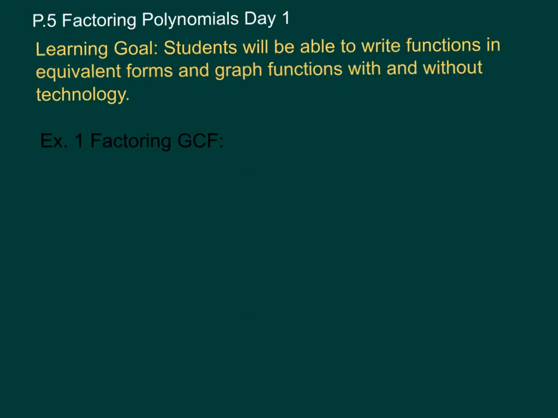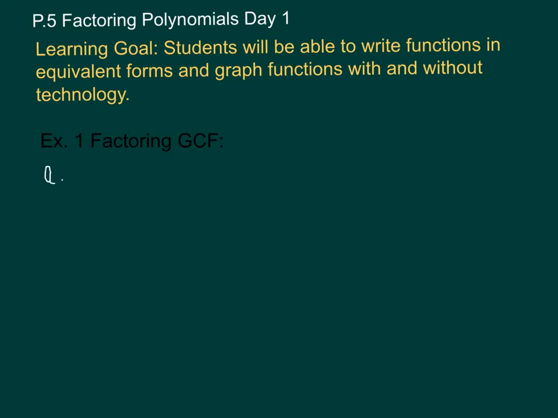So in this lesson, we're going to be factoring. We're going to look at different ways to factor. We're going to start with factoring a GCF. GCF stands for greatest common factor. So I'm going to go over different ways of doing the GCF. Okay, let's look at example 1A.